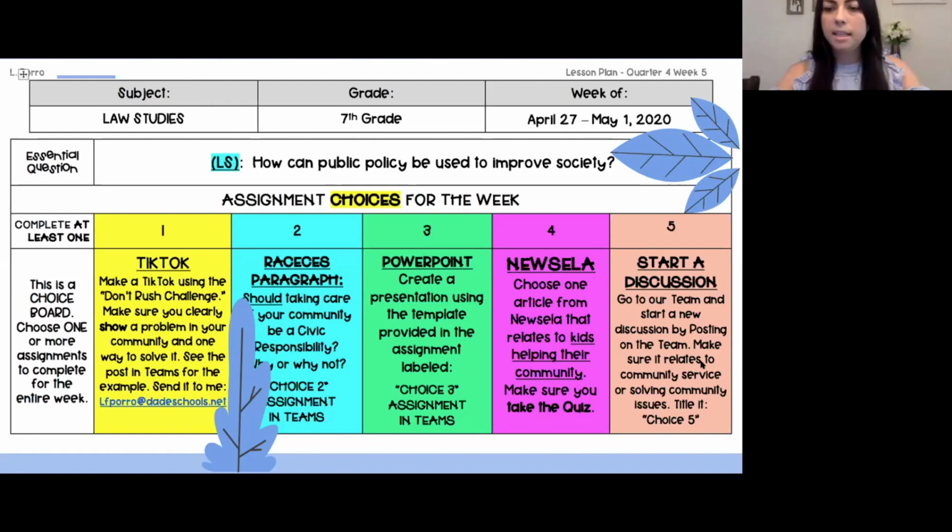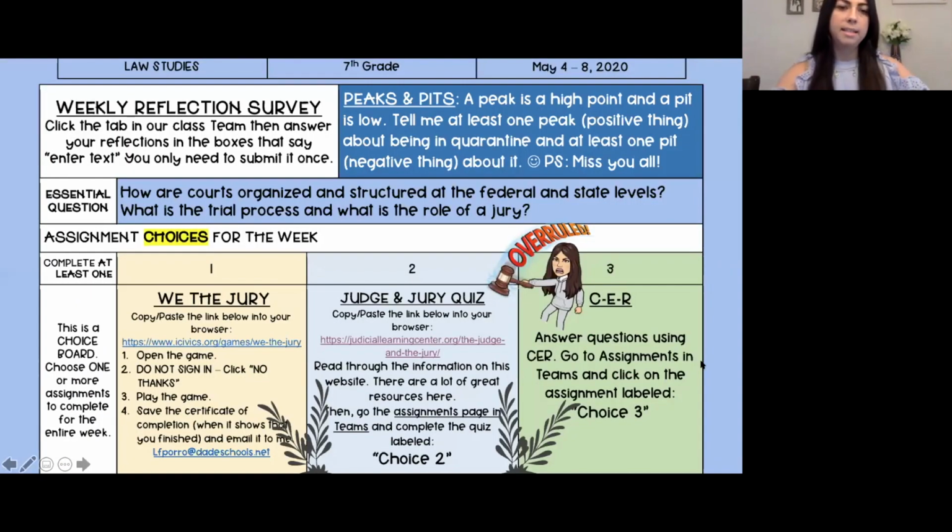So this is the next week. I decided to bring it down to 3, and I gave them some different options than before, just to switch it up. I gave them a game in iCivics that they could do, and I gave them very explicit instructions on how to turn it in. I think that's really important for this whole distance learning thing: giving them instructions like 5 times and also very, very clearly.